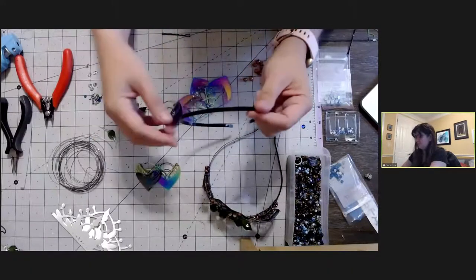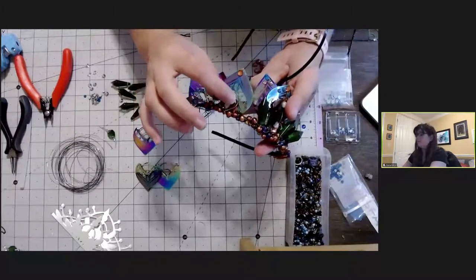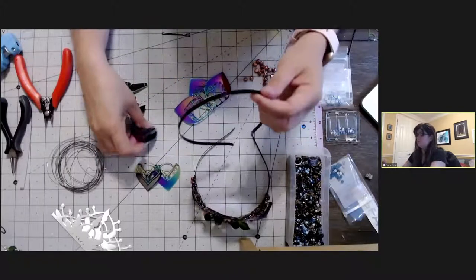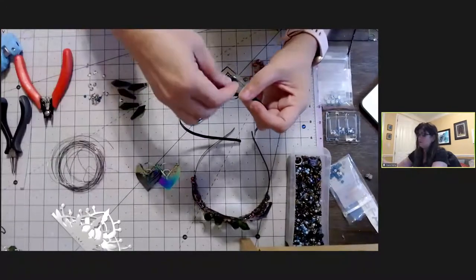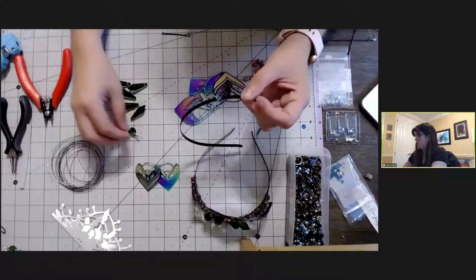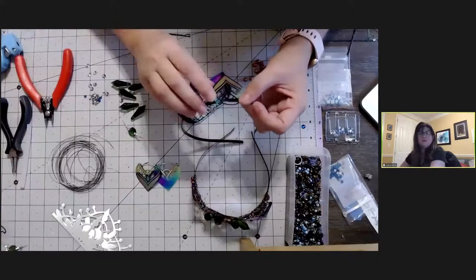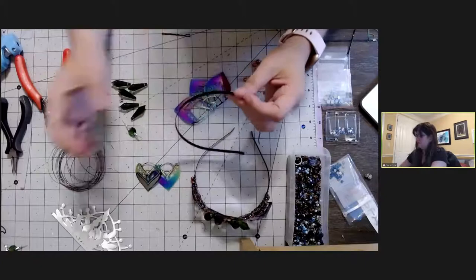And I actually added another piece of metal in here so that you have another place to put a crystal. I didn't actually have any more of those, so I'm just going to use this, but you could put a crystal there. You could use one of these crystals and stick it in the middle. You could just add another bead or something to the center of this piece. There are lots of different ways to create that look, but these are these pieces.